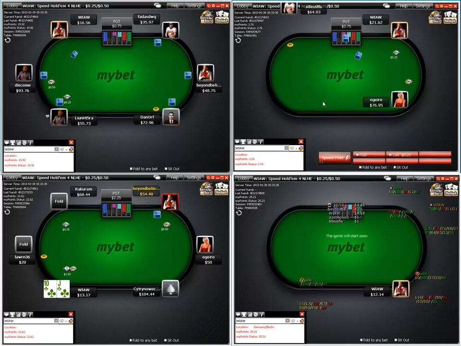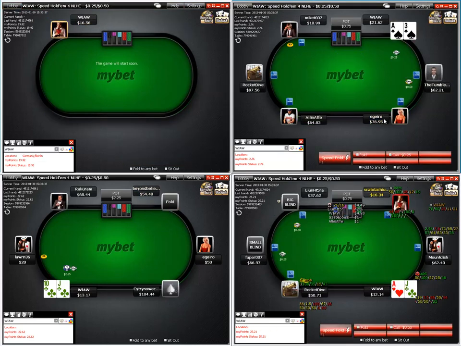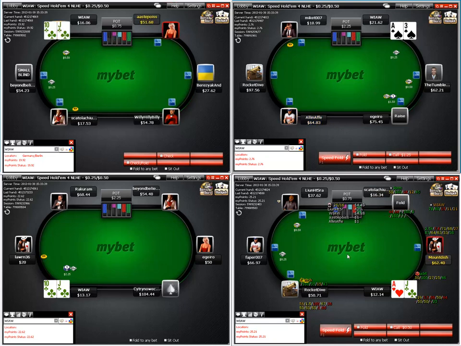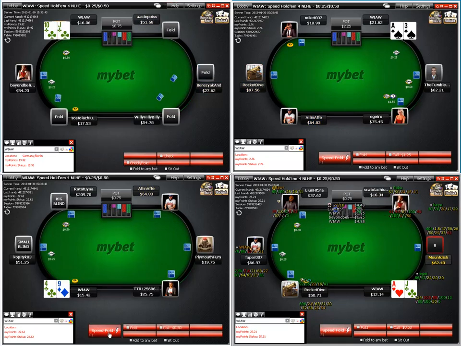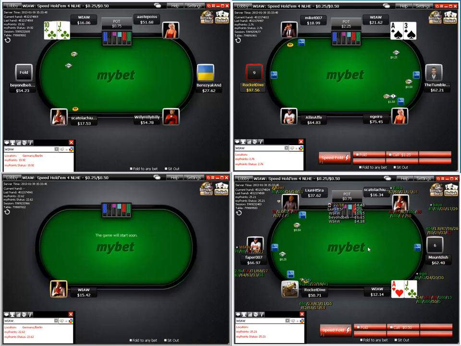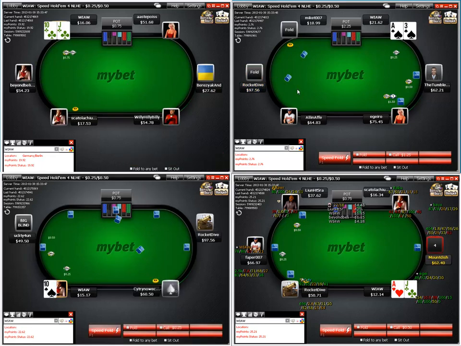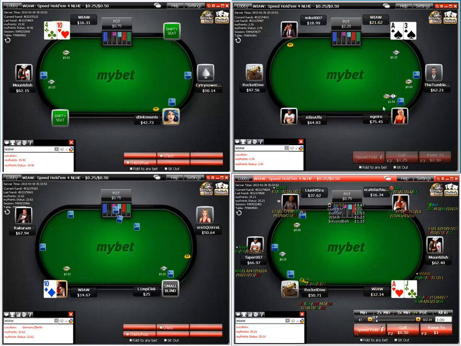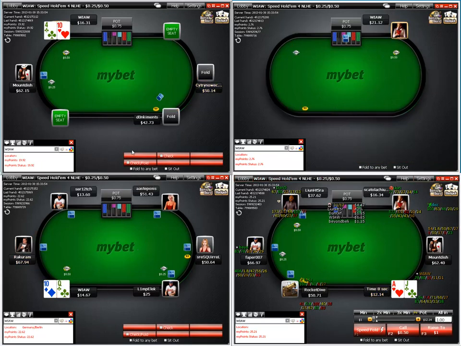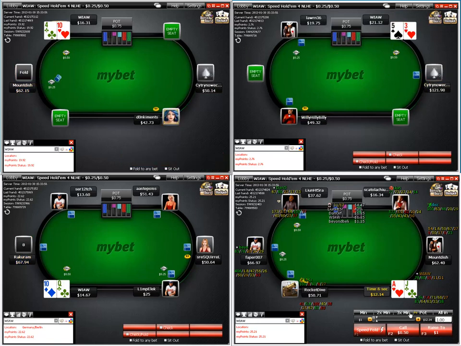All right, baby A suited. Still no dice here down low. AJ, we'll raise up if it's folded to us. Okay, you don't go re-raising under the gun raises here with your baby aces. And pot it.